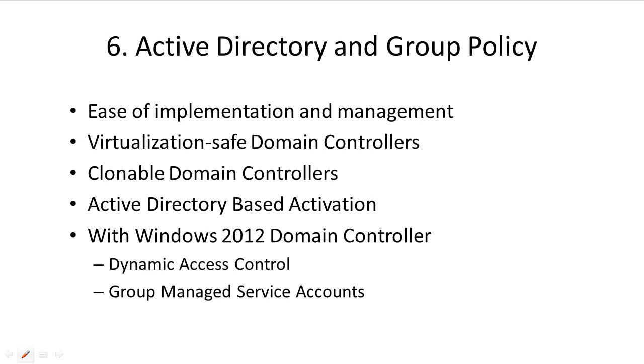Active Directory based activation is for Windows 8 and Windows Server 2012, and instead of having servers, it places an object in the Active Directory configuration partition, which is part of the forest. Windows 8 and Windows 2012 servers will just passively look at that value. If it's there, they activate. No minimum number of servers or desktops required, they will just activate. Now, you will still need KMS for your legacy operating systems. The Windows 7, the 2008 R2 and previous. But for Windows 8, Windows 2012, next version of Office going forward, they will use this new Active Directory based activation.